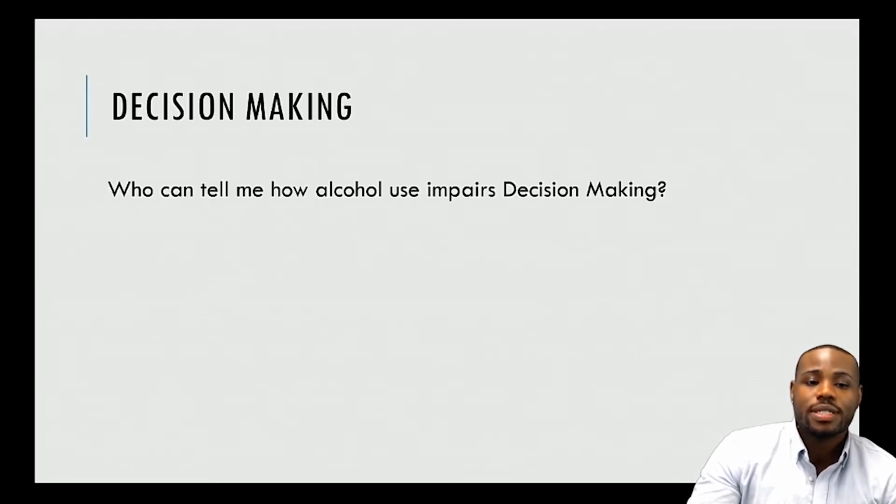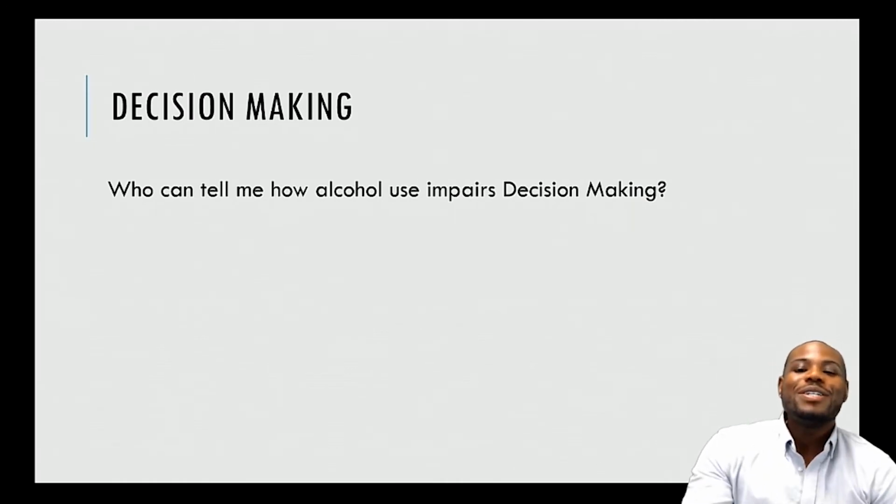All right, you guys, great job. So I want to see what you guys have learned. So who can tell me how alcohol use impairs decision making? So we talked about decision making in lesson 2. Everything goes back to lesson 2. I keep telling you guys that. So how does alcohol impair your decision making? Go ahead and shout some answers out using your indoor voice.